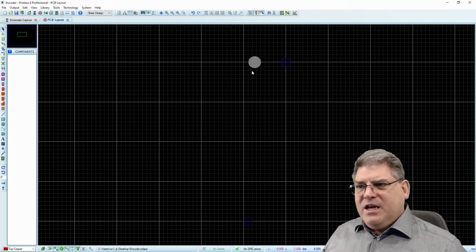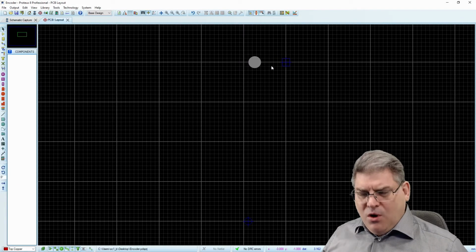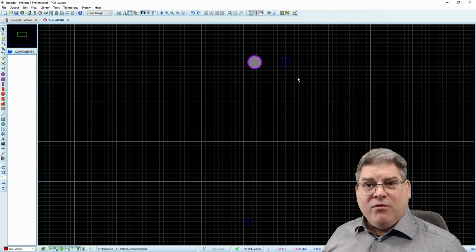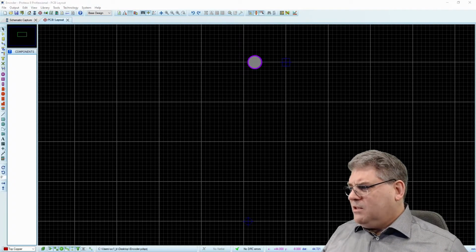And in this case, we can leave just the drill hole. We don't need the pad around it because we're not going to solder to it, or we could actually just leave it as is, because there will be plenty of room around it to not worry about it. All right. So know that you can change it, but it's not necessary.